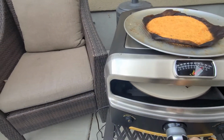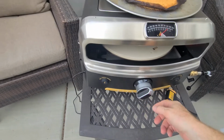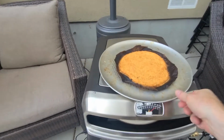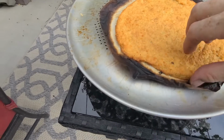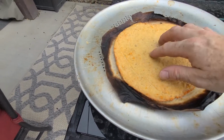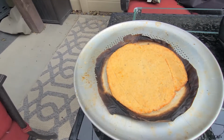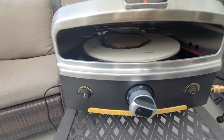In the meantime, I'm actually going to crank up the oven. I'm going to put the ingredients on, but we're going to get this up to like 800-900 degrees and try the typical pizza maneuver with it. All right, so checking out this pizza here. If you want to look underneath it, it's super solid like a crust, which is awesome. Flip it, it's not bad. I'm actually going to put this in for another minute. I want both sides to be crispy. It's not going to hurt it, so I'm going to put that in for another minute. Then we're going to go put the toppings on.